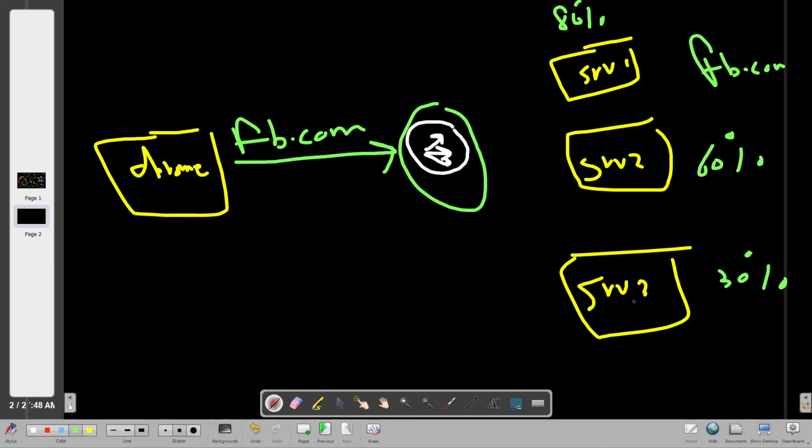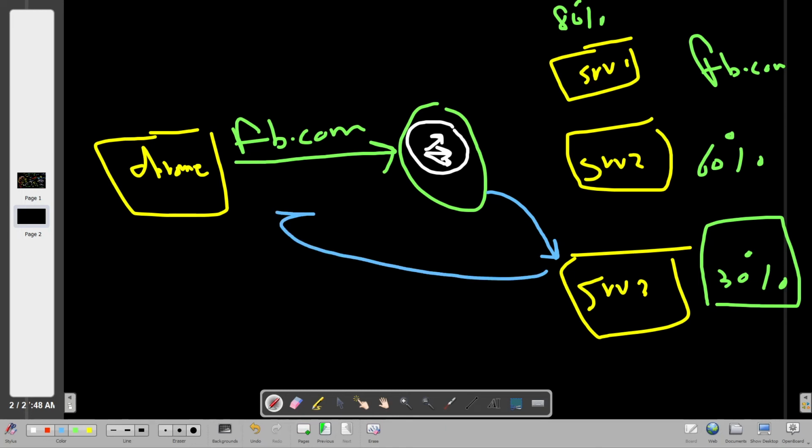So it detects that server 3 is using only 30% of its capacity, in terms of CPU power, in terms of traffic, in terms of RAM. So it will send the request now to this one. Since server 3 is actually not busy, it will process your request faster and send you back the web page.